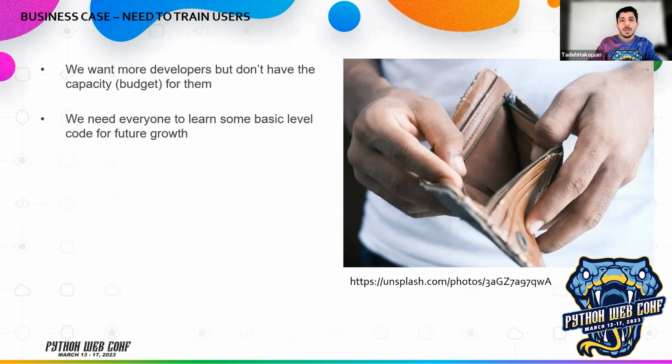Depending on the company, they may have almost no budget for any kind of coding software staff. So you do have to be mindful of what you can and cannot do. But we found this is okay because we felt we could teach our staff, but we couldn't treat them like traditional coders. We couldn't send them through a boot camp for 10 weeks. They had other work to do.